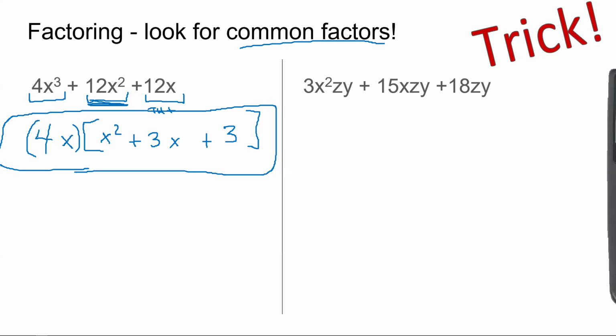Stepping over here to the other one, it looks like I could pull a 3 out of each constant term there. So let's get that. How many X's can I get there? 2 here. Let's just make an XX like that. This one has 1. This one has none. Okay. If I can't reach into every pile and pull the same number out, I can't do anything. So I can't pull any X's out.